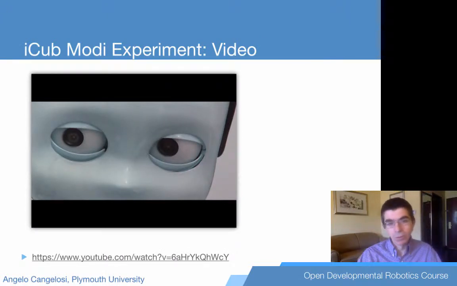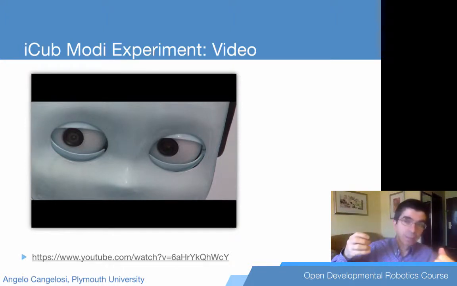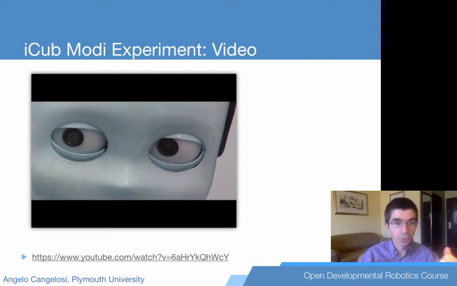You will see here a link to a video that I would really like you to see. You can go to YouTube and follow this. This is a demonstration that Tony Morse gives, first of what we called fast mapping. You show an object, the child sees the movement and it pays attention to the features of the object, which is the object vision activates the most active units in the color map, in the shape map, and so on. Tony says the name, and of course the child makes the association, the child robot in this case.